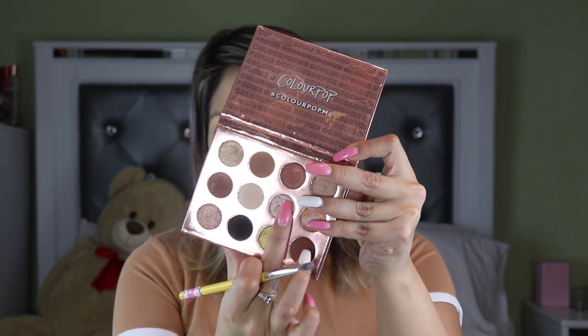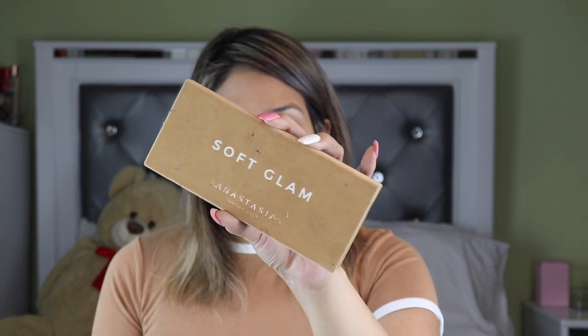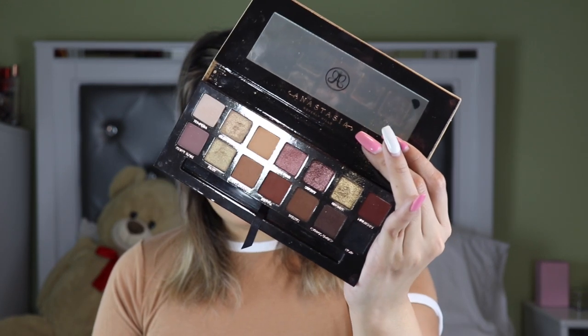She likes to take a nice champagne shade first. I'm going to use the ColourPop I Think I Love You palette — I haven't used it in years. I'm taking a champagne color called Rowdy and putting it on the brow bone, just like she does. After that, she maps out her eyes. Since she has almond eyes, she puts the focus at the outer corner. Today we're using the Anastasia Beverly Hills Soft Glam palette — I've barely used it — and we're going to use Sienna, which is a dark brown.